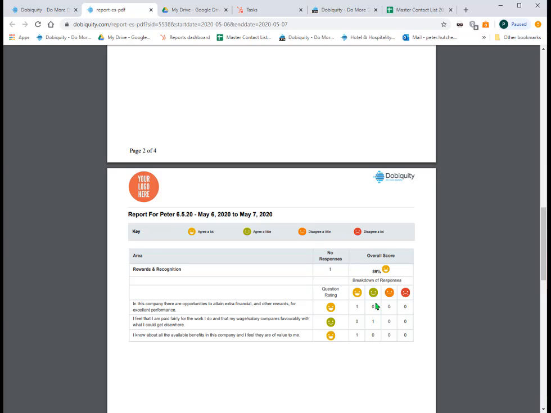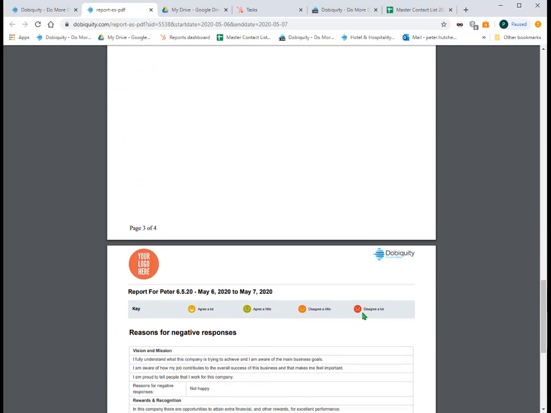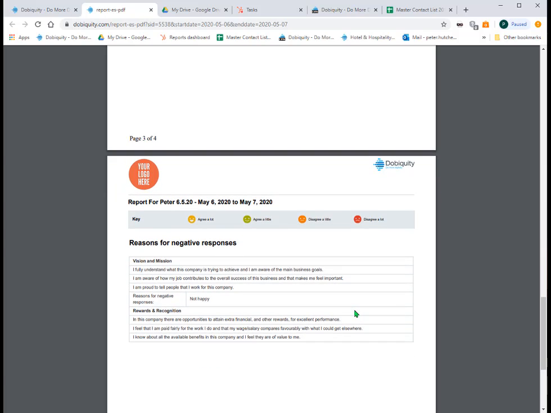And then in this one, we can actually see a similar situation where there is aggregate scoring for the rewards and recognition. And then finally, just down here, you get the reasons for negative responses if they use a red smiley face. So if you remember, when I completed the survey, the question, am I proud to tell people I work for this company?